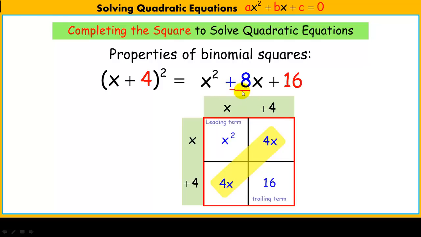So basically what we have here, as you notice, is that our linear term is double whatever this 4 is. In other words, our linear coefficient is twice as big as this, and our constant over here is just whatever that constant is squared, that second term in our binomial square.